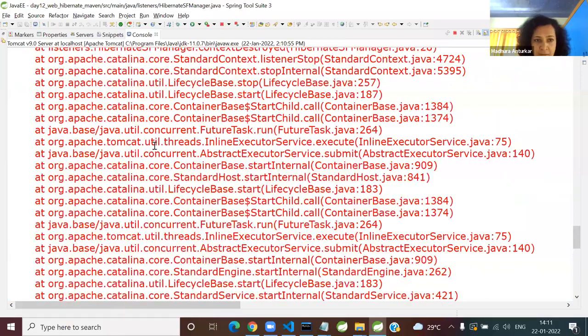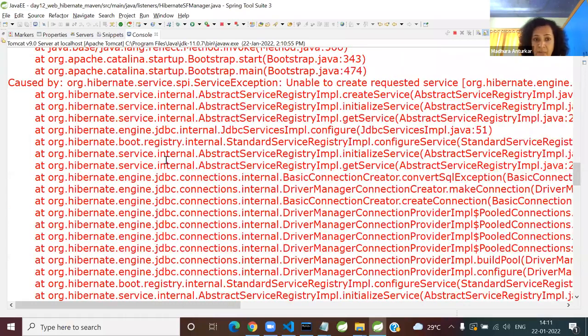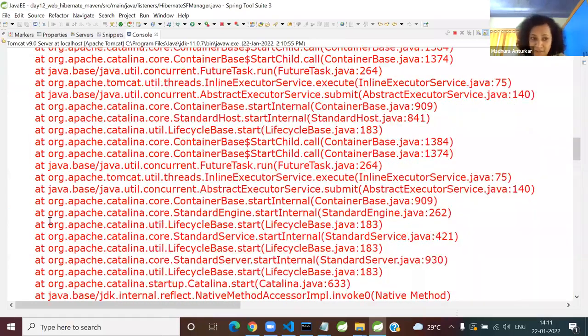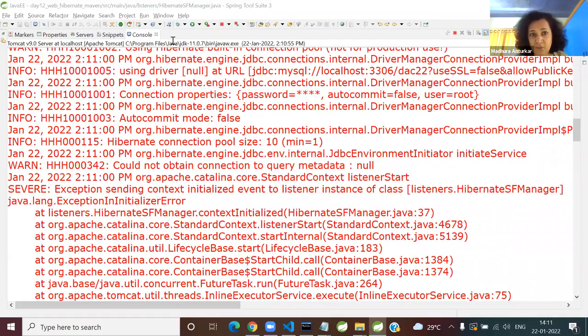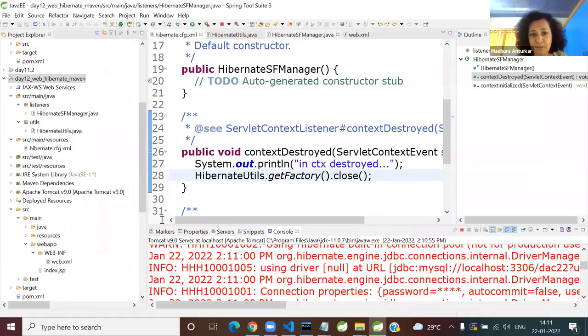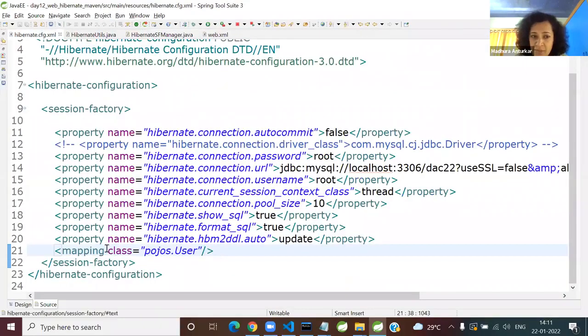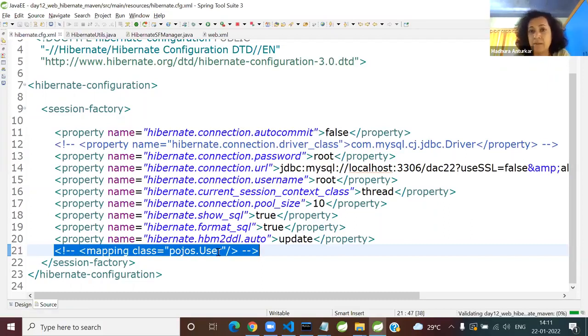Unable to... why this? This tells me that there is some problem in the, oh yeah, in the CC, this exception initialization error. I know guys, this is all done in a hurry, so it is frustrating you. Plus you are hungry. This is the line which is causing the problem. I don't have a user Pojo. I was planning to copy it and then I thought maybe I'll show you systematically. Comment the line. Is there a user Pojo in our web application here? Answer, yes or no? Of course not.